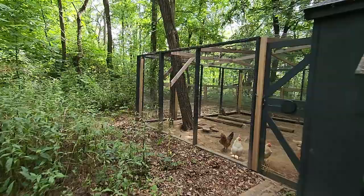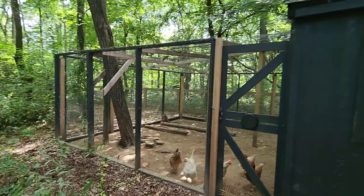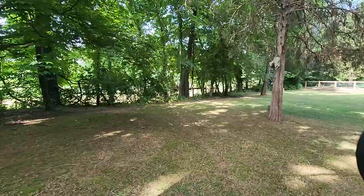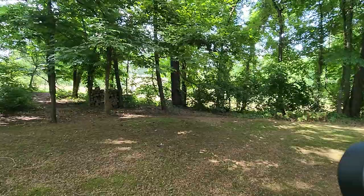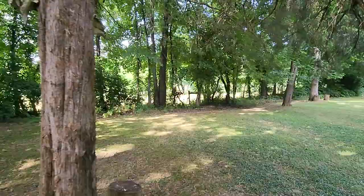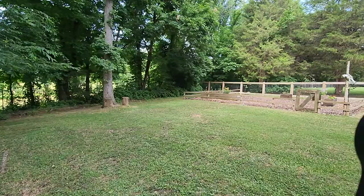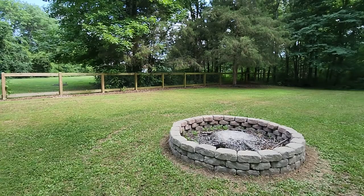Now let's go look at the butterfly retreat — my favorite part of this yard. You truly feel like you get a workout walking to the back of the lawn. Behind the fence is a pond, which makes a great back neighbor. We finish up with the butterfly garden, wonderful for attracting butterflies, and the fire pit — great for a nice evening of marshmallows and hot dogs with friends.